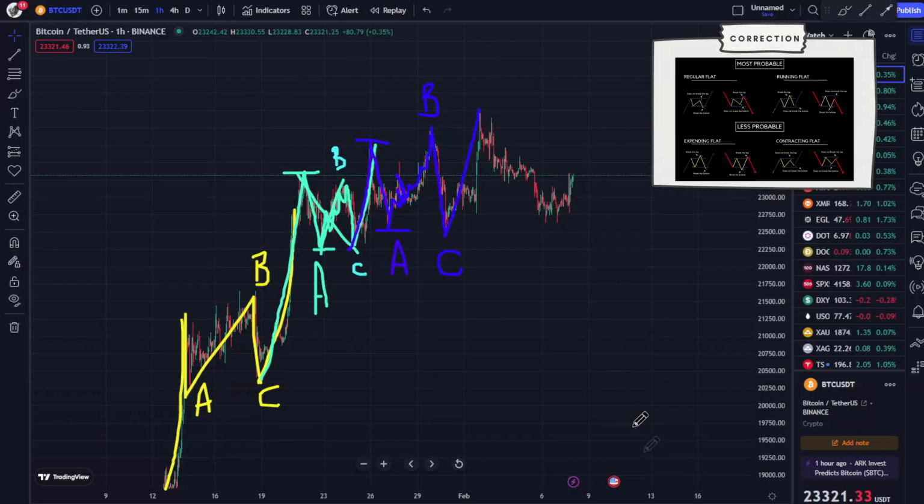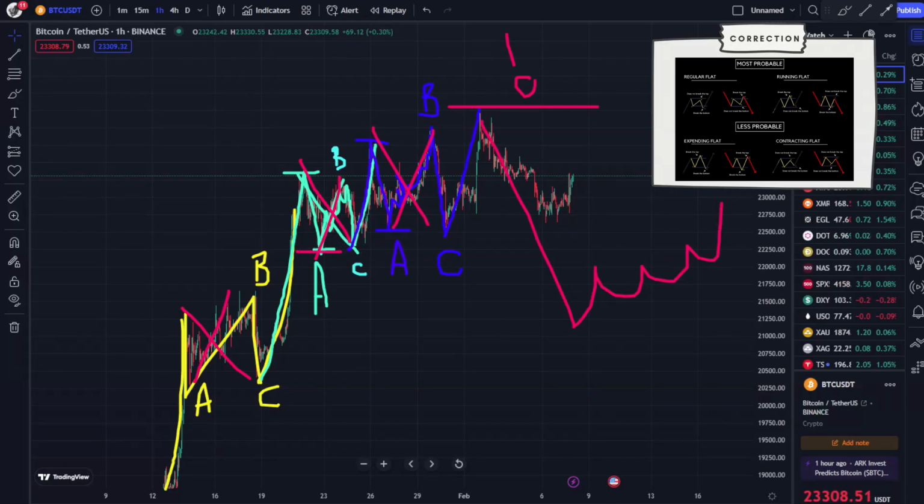So at this point you've got to be careful that every structure is done, which means that this running flat is done. You see, it's completed. This one is done, it's completed. This one is done, it's completed. And from that point, since all are completed, the best thing you can do at this spot right there is to be careful for the A move, which is the only move that is left to happen. So this could happen, and if it happens, you know that if it breaks the bottom of your previous correction, it has some chance to be the big correction that you're looking for.